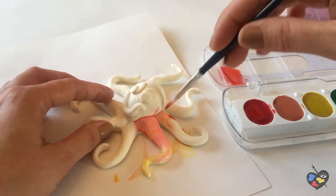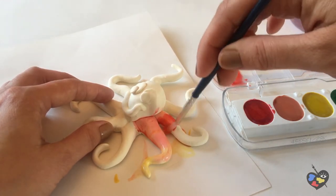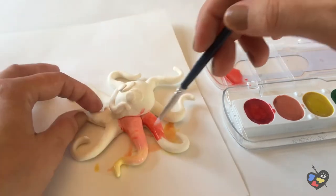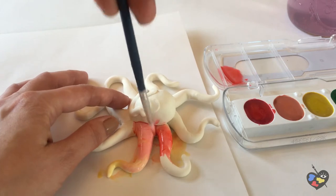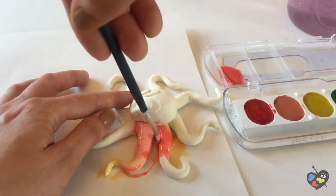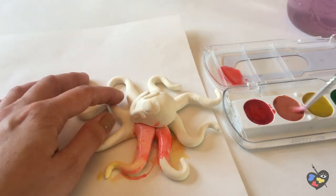So you can get some really intense reds too. See if you go right into the red. And since it is watercolor, it'll kind of soak into the Model Magic since it is a foamy texture.